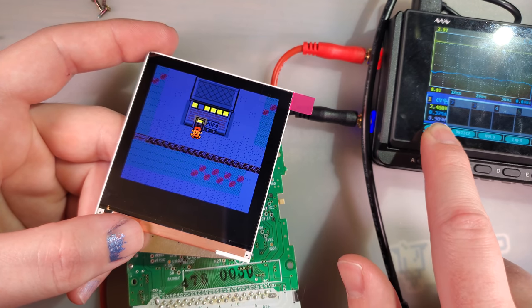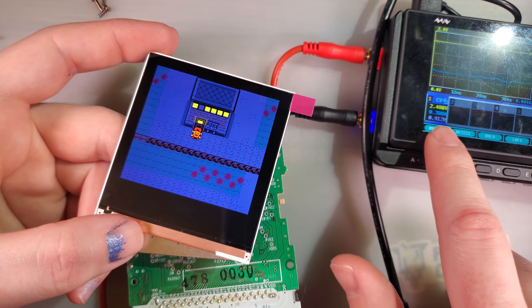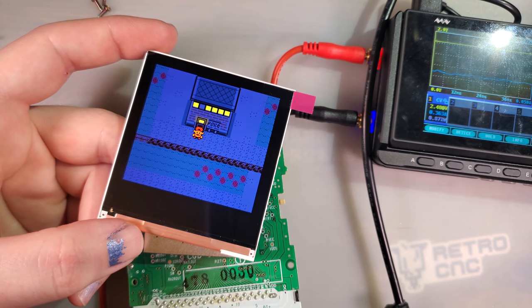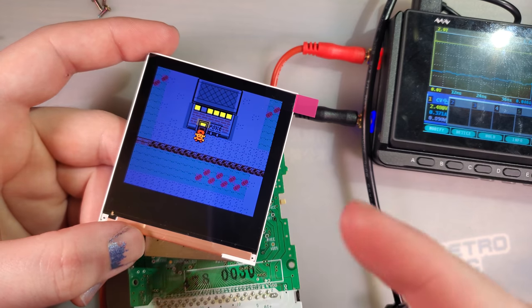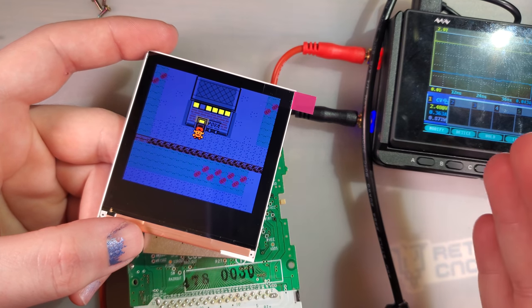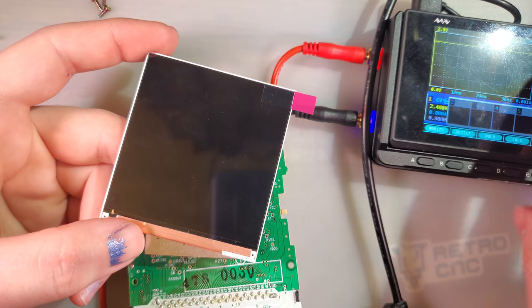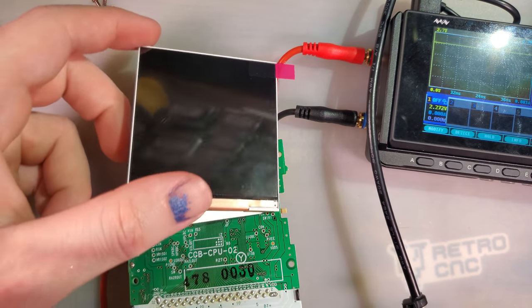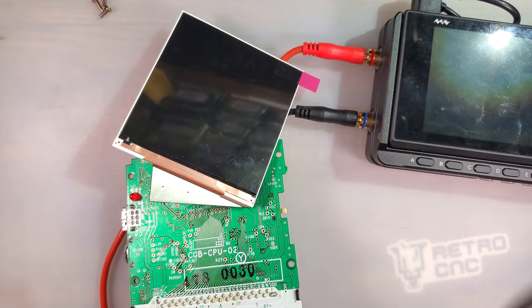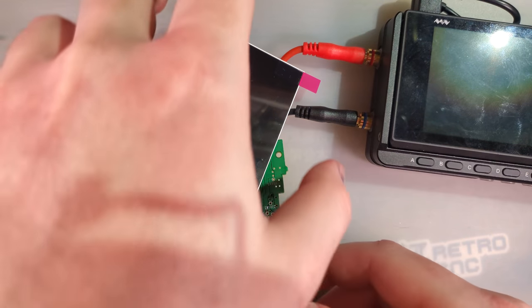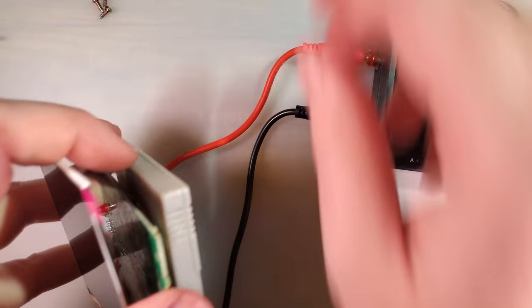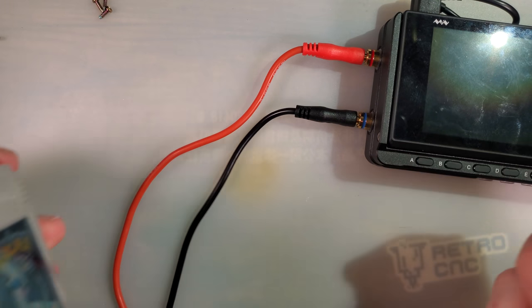Regardless though, that is a lot. I am very not happy with that number. Maybe it'll go down when we have the brightness adjusted, so we'll have to continue with the install and play with that in a moment. But now that we know the kit is working, we are safe to continue. Into the next portion here, which is going to be, I'm just going to set that aside someplace safe, the case.